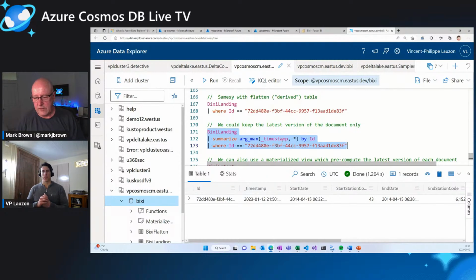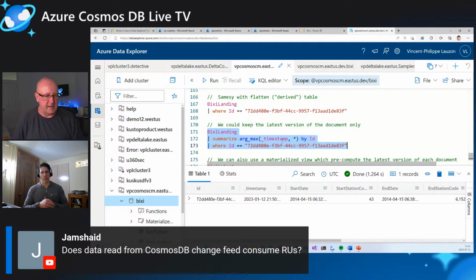Quick question, I guess. I'm guessing the answer is yes, but this connector will obviously consume RUs through change feed. So the customer's container will need to accommodate that. That's a great question. I didn't cover that. We did some performance tests, some load tests.